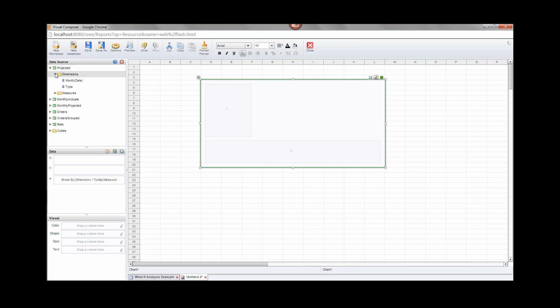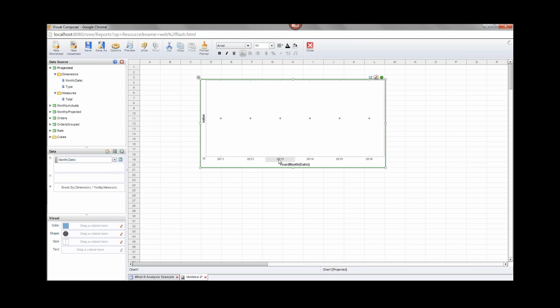Right, so in there, I'm going to look for this month field. I'll grab the month field, put that on the x-axis. And you'll notice that when I do that, it gives me years on the x-axis. That's because the grouping for dates is always by default set to year. But you can see that it is going into the future, because remember that our last known data point is December 2014, so obviously 2015, 2016 are future dates. What I can do is switch that to display by month simply by clicking the Edit Dimension button and selecting month as the level. Now I've got a projection based on months that goes into May of 2016.